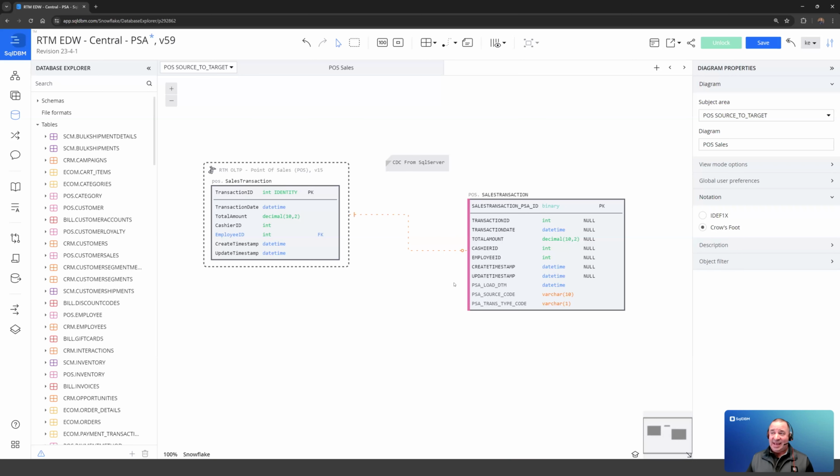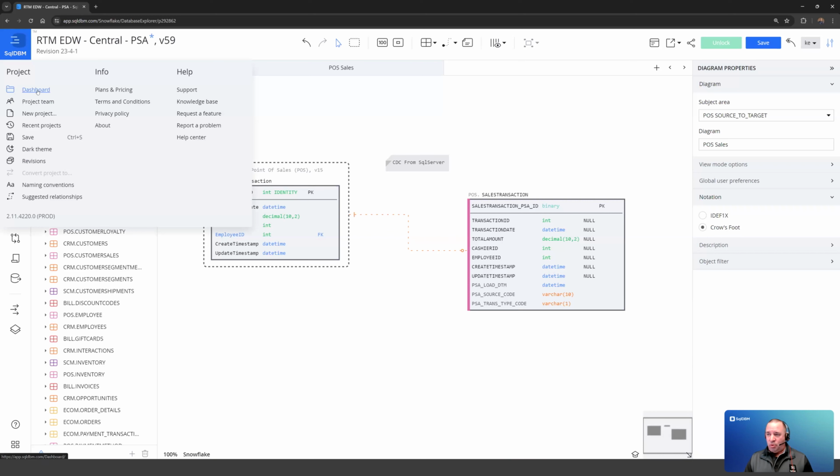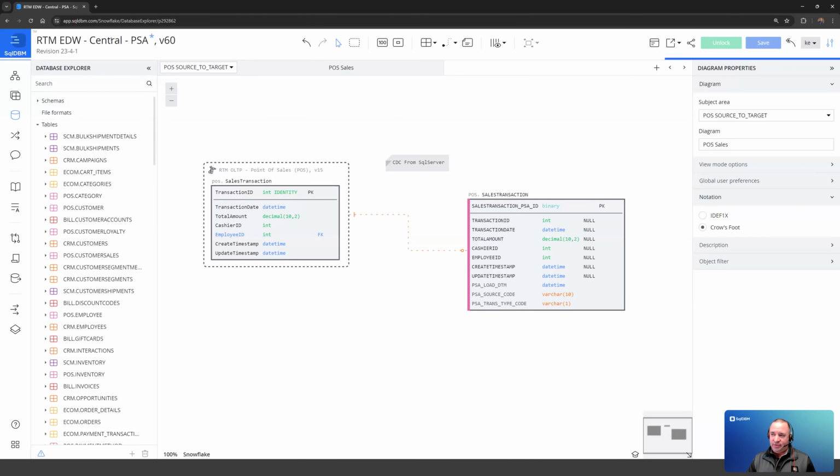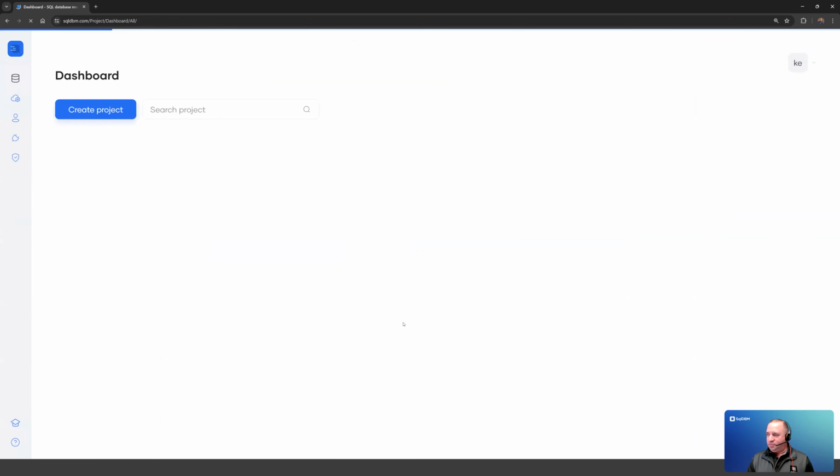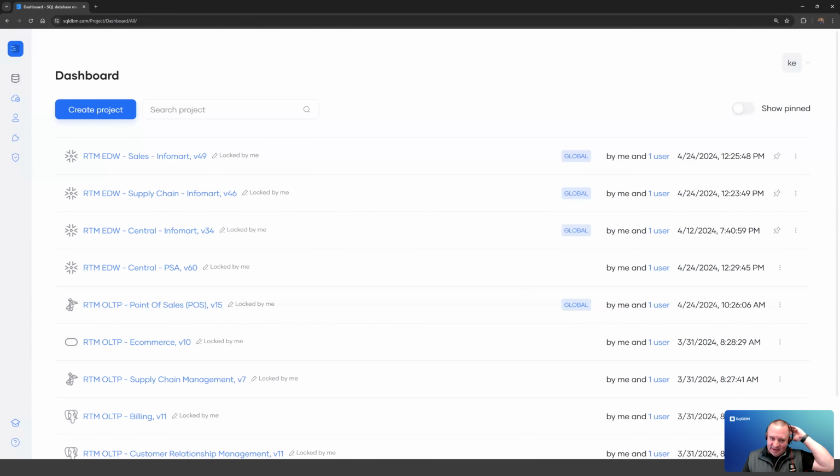So with that pretty much concludes what I wanted to demonstrate from a global modeling and global reference perspective, right? Everything I showed is what we're calling global reference. I'm going to go back to the dashboard, and I'm going to pause. I'm going to take a look at the questions that we might have and see if I can answer any of these.